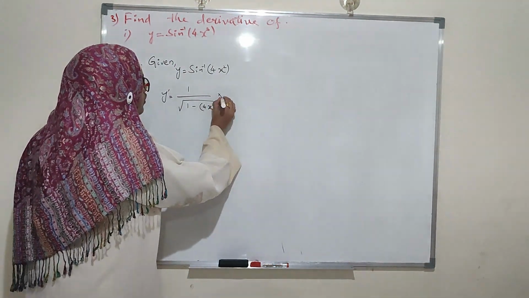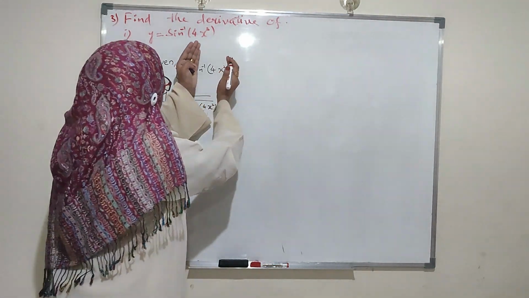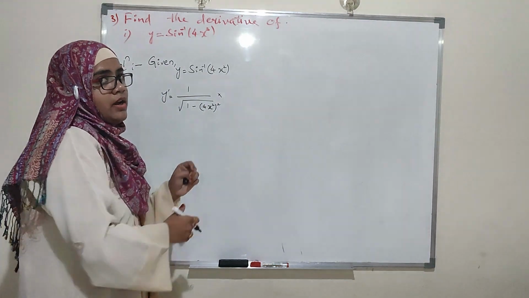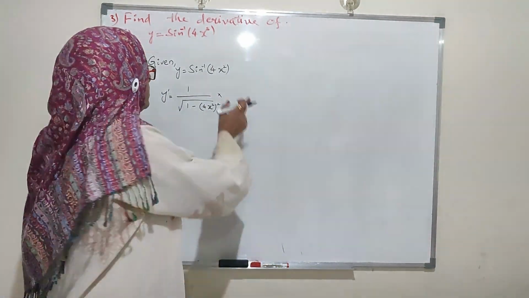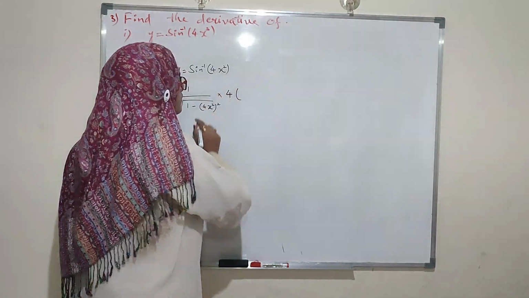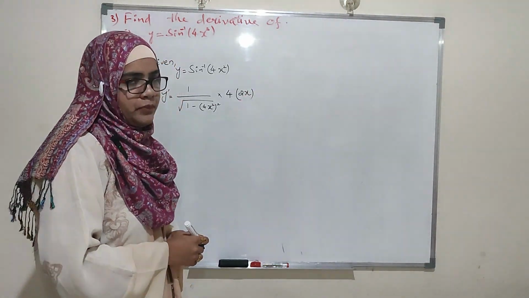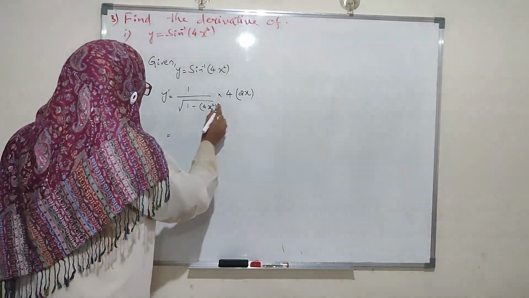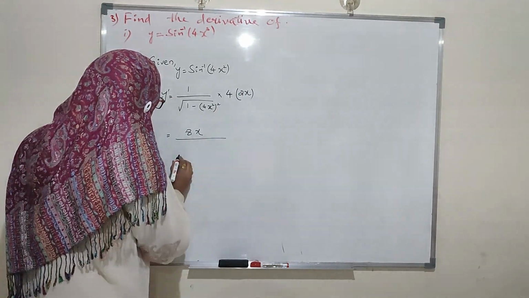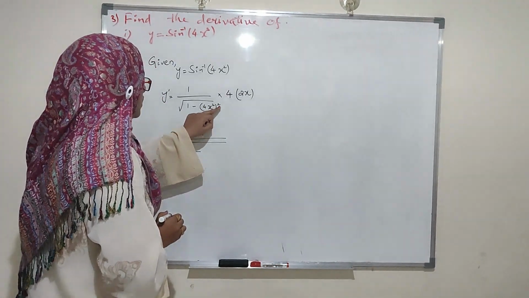Now we have to find the differentiation. This one is for sine inverse. Now the angle is 4x square, which means we have to again differentiate this term 4x square. 4 into differentiation of x square is 2x by using the x raised to n formula. Now write down: 4 2s are 8, 8x divided by under root of 1 minus 4x square whole square.